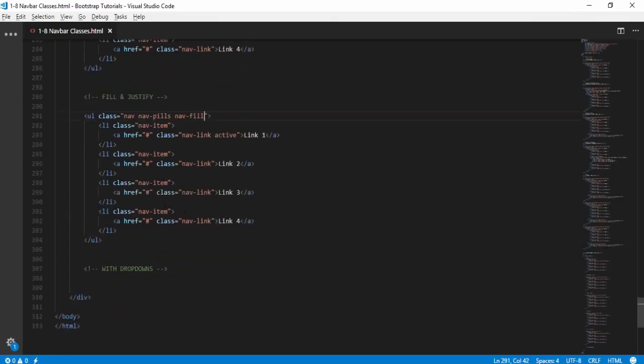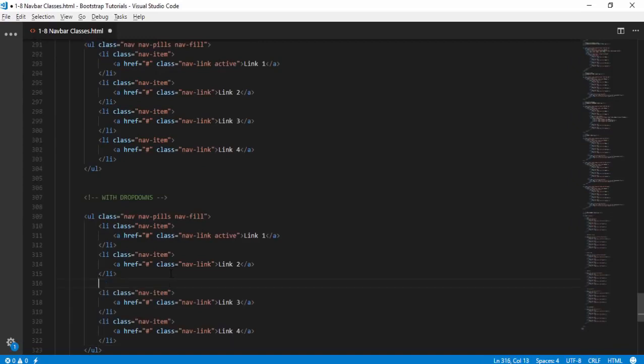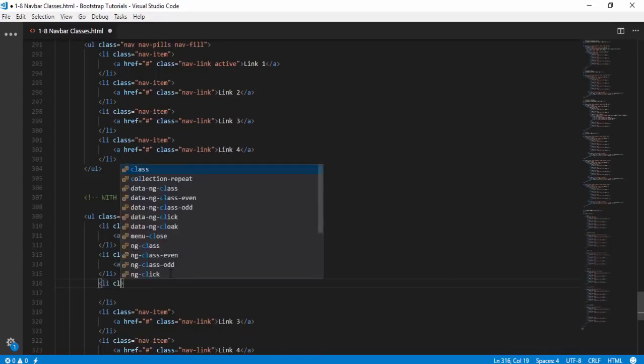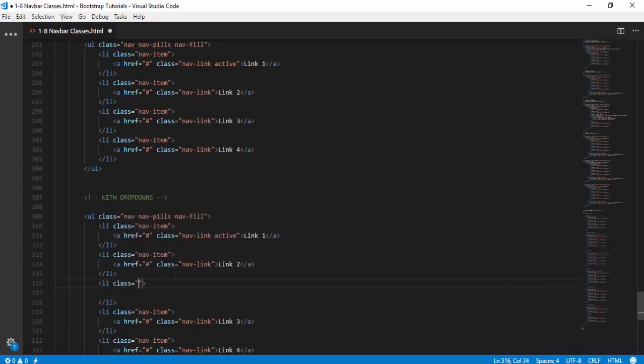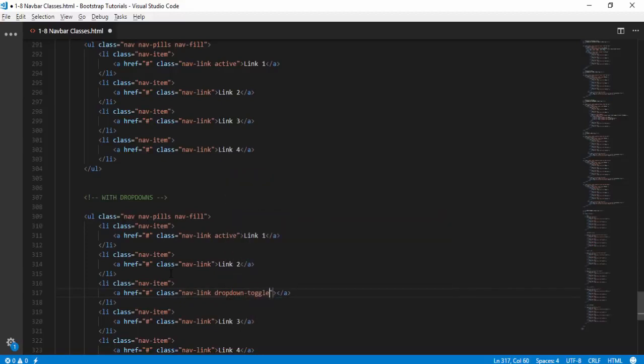Now finally I will use the same navigation bar to make a drop down menu. So those are simple and basic ways, you know guys, I have already explained above. I use class nav-item, and I use anchor text, href hash, class nav-link dropdown-toggle.